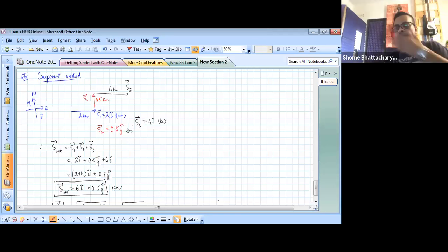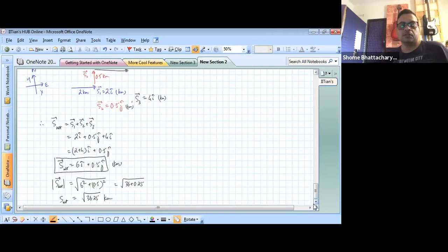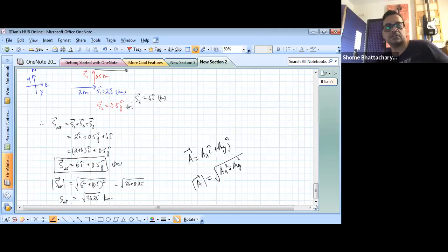Yes, we will solve both the parts of question 7, don't worry. First of all, I hope this is clear to all of you. I'm scrolling down so you can complete this. So here finally we are using that component form, that if a vector A has components Ax I cap plus Ay j cap, then its magnitude becomes this. So use this method. Its components are 6 and 0.5, so its magnitude is then given by this.